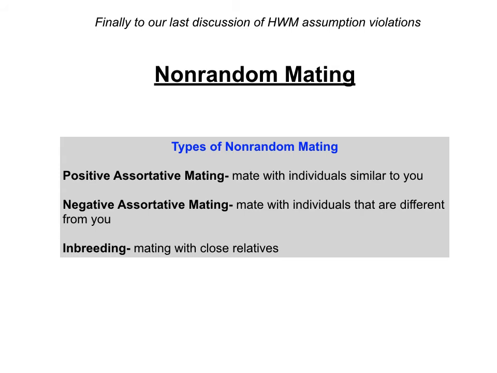There are a number of examples, sort of the opposites attract, but even on a genetic level. The best example of this is the major histocompatibility complex genes. If you mate with somebody that has very different major histocompatibility gene alleles than you, you tend to have offspring that have higher fitness, with better immune systems. So this is an example of negative assortative mating. You could be mating with somebody in a positive assortative sense on some characteristics, in a negative assortative sense on other characteristics, and even randomly.